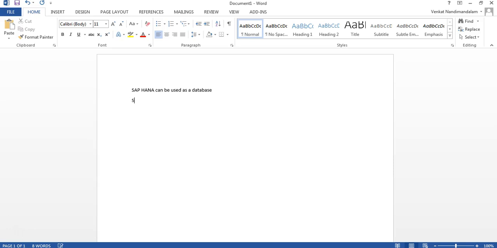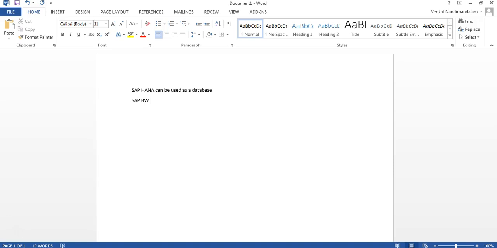For example, take the SAP BW system, which is a data warehousing application. Till now, SAP BW will always run on traditional databases like Oracle, IBM DB2 or Sybase. Now what you can do is, instead of using a traditional database, use HANA as the database to your BW application. From the front end point of view, everything looks the same, but at the back end, you are going to get that in-memory platform where it can really boost your data warehousing system.